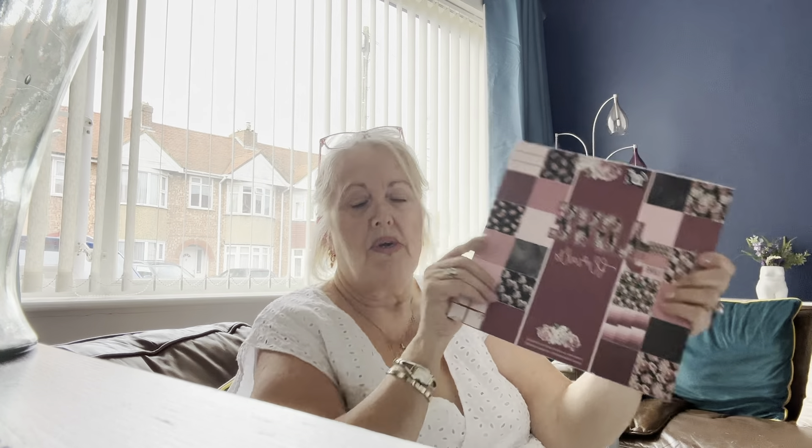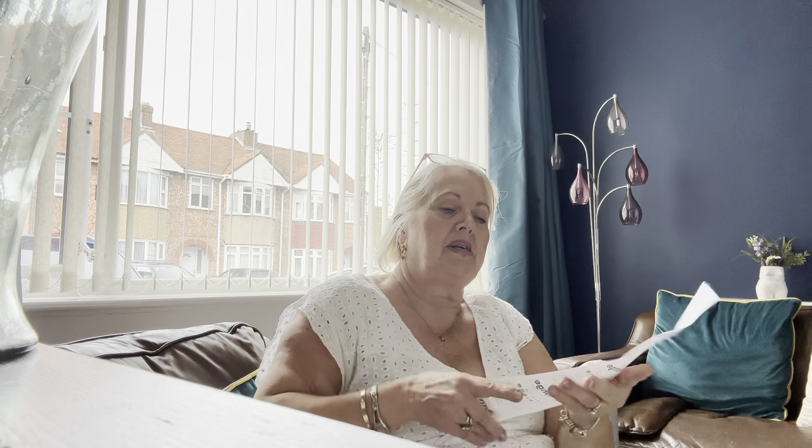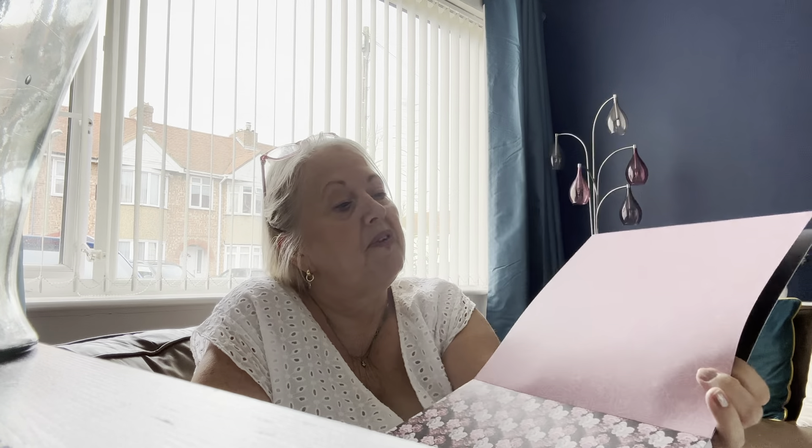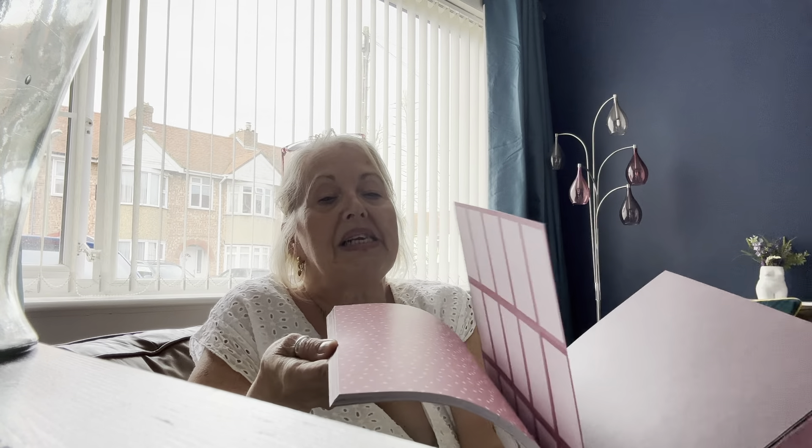Then I got 'Love Florals' — this was £3.29 — and it's got all the different designs inside: a dark one with a marble effect, a burgundy one, and a pink flowery one. You could cut these out if you wanted to. I just thought it was so pretty for the money, and there's an awful lot you can do with this type of little book. It's also got lots of little sayings on it.